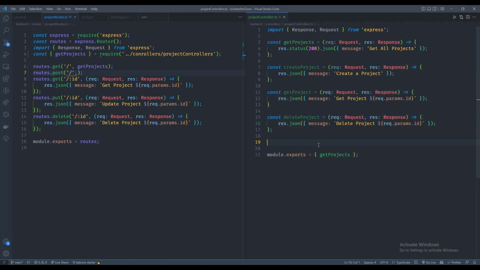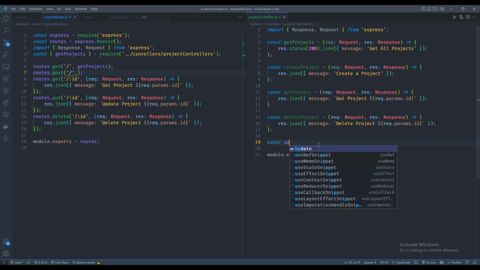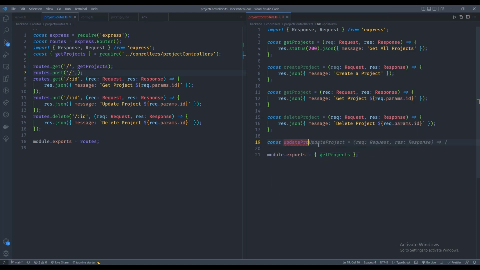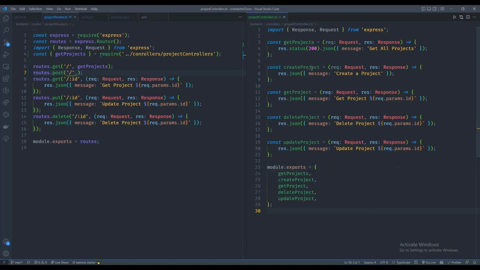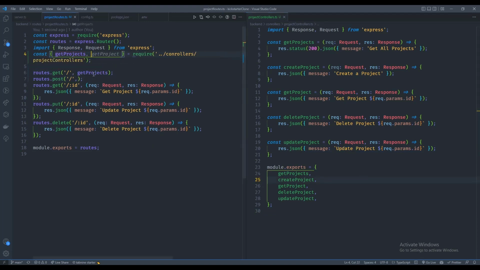Alright, and project. Alright, we notice that all of this is the same. I've just used some extensions to copy the code across and write it faster. So now we're not just doing getProjects, we're also going to getProject, createProject. That seems to be a pain.